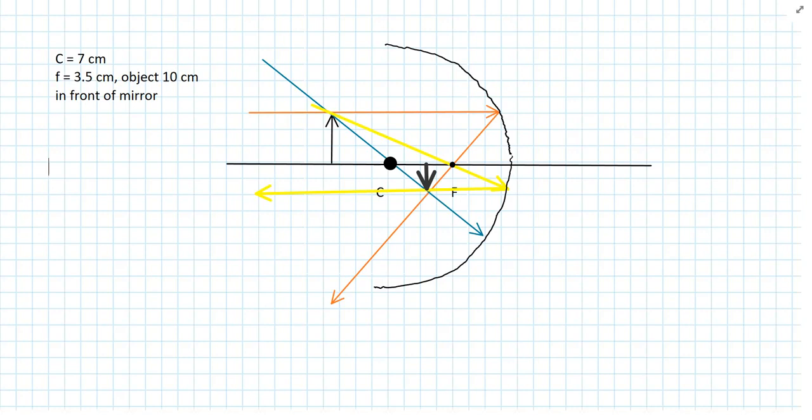We have an object placed 10 cm in front of the mirror. I have roughly used a scale of 1 graph paper square equals 1 cm to the nearest half a square. I didn't try to round to any closer than half a square. But if you want to count graph paper squares to check the numbers, you can do that. So, we've got the focal point and the object distance.